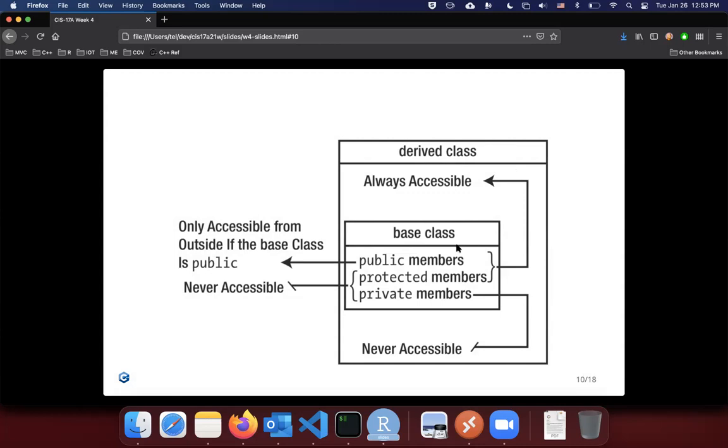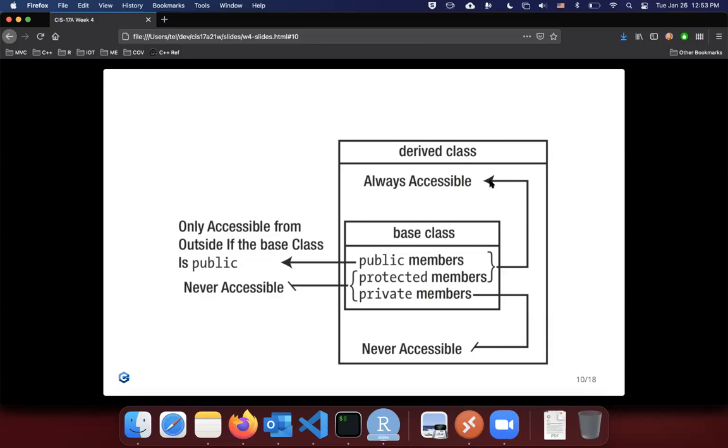The public and protected members are always accessible in the derived class. Can we access those members? Yes, you can, not the private ones, obviously. Private ones are never accessible.